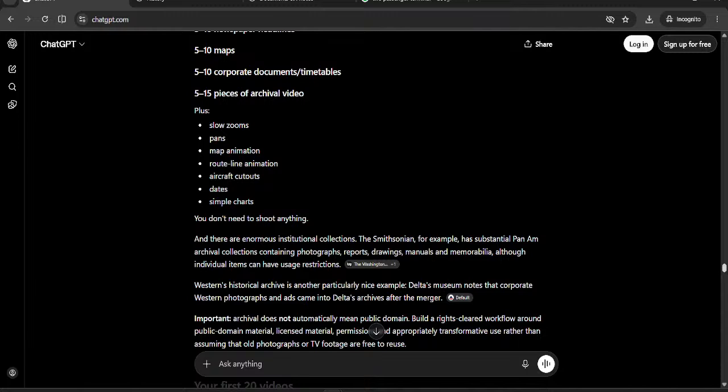Just download this image and replace it with the one. Let me see if it's gonna also zoom out and zoom in.